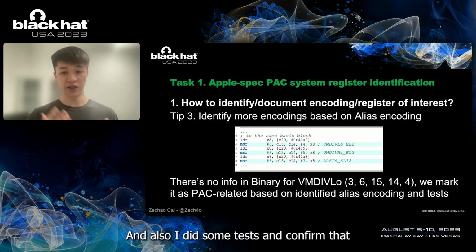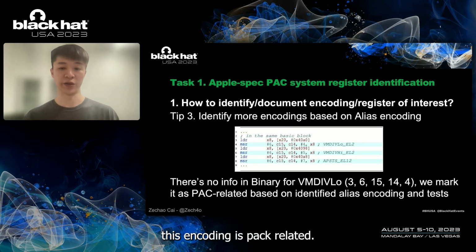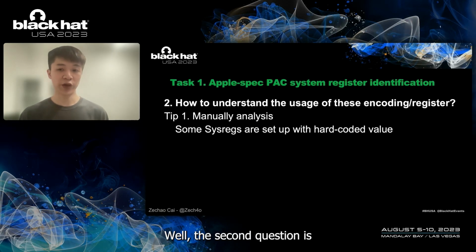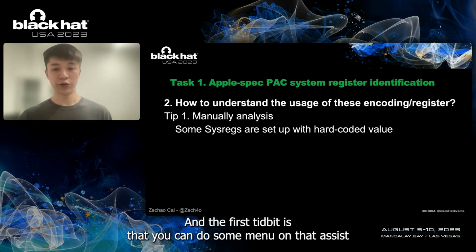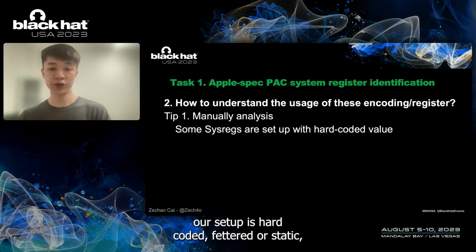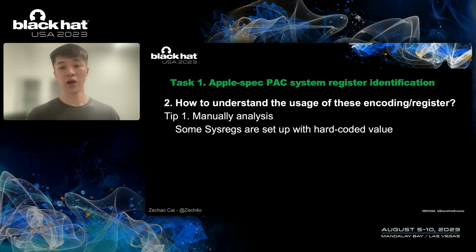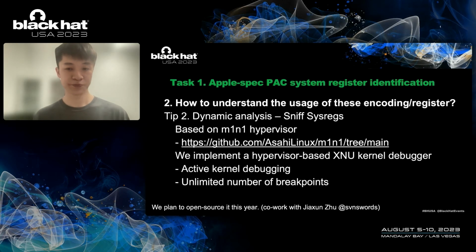And also, I did some tests and confirmed that this encoding is PAC related. But the second question is how to understand the usage of this encoding. The first tip is that you can do some manual analysis, and it's easy because some of the registers are set up with hard-coded or static values. But for more complex cases, I recommend another method.